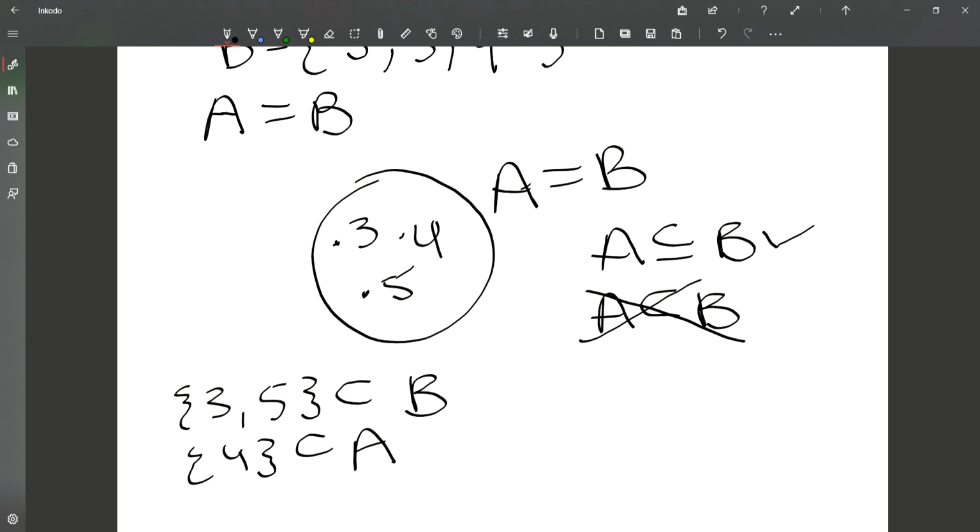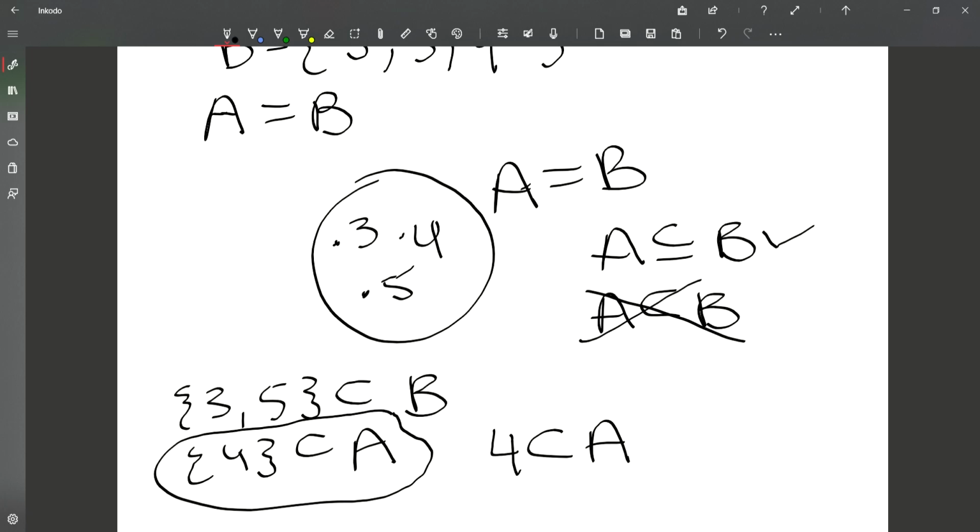So I can write that the set containing 4 is a subset of A, but I cannot write that 4 is a subset of A, because 4 is not a set. On the left you have the set containing 4, so that's a set, and it's a subset of A, but 4 would not be a subset of A. Because 4 is contained in A, 4 would be an element of A.